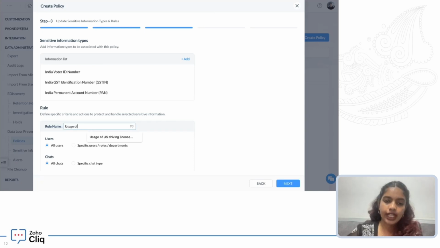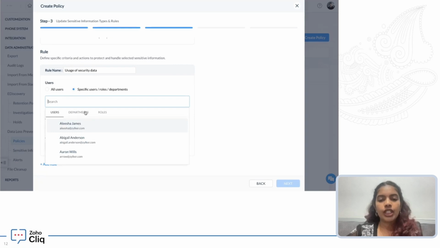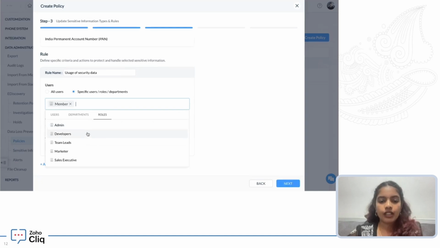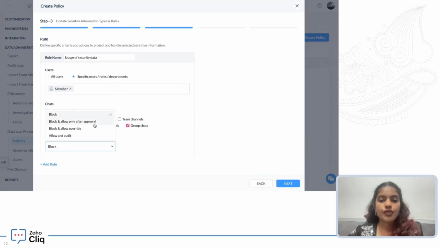First, you give the rule name, and just below that you can see criteria such as specific users or conversation types that the policy should apply to. You can either select a user, or you can say that it applies to a particular department or a role. Once you've done that, you can also select conversation types. Say you want a particular policy to apply to only some direct messages, personal channels, external channels, and group chats. You can select that. Next, you will see 4 options for handling messages.